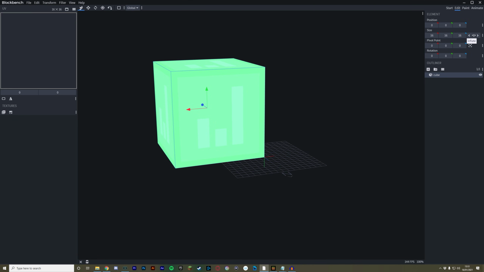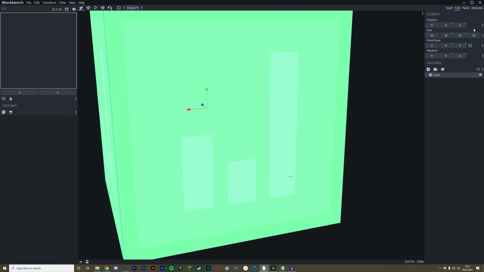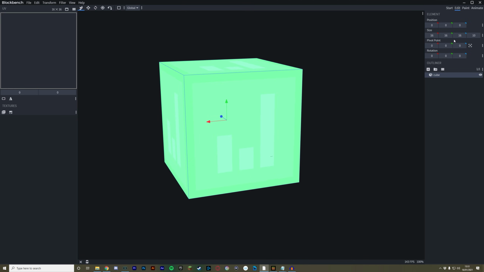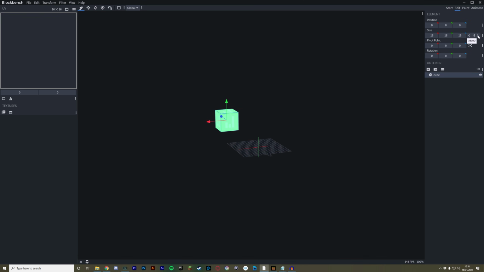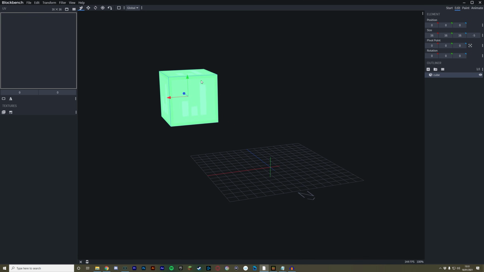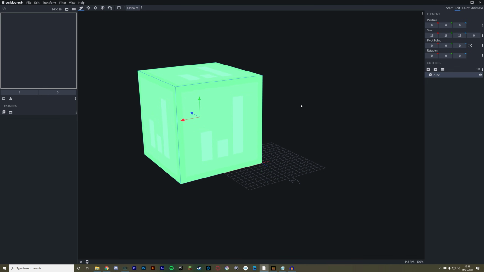And then there is a fourth option on the size information over here, and that is inflate. This is used very rarely, and I'd be careful when you're using it, particularly if you're putting textures on a block. Basically, if I was to put 10 in there, it would add 10 blocks on every single direction and make it much bigger. The same as well if I did say -5, it shrinks it down, and the textures are somewhat smart in Blockbench, but if you don't need to do it, then don't. All right, so we've got our block.